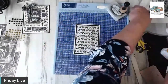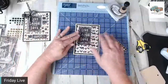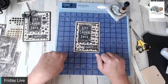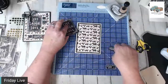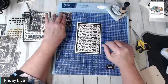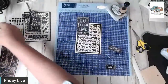So we have our Live, Love, and Laugh. This one's a little different. I noticed I'd cut off the little corbels down here. I'm going to leave them on this time. And this is my happy place. But one thing we definitely need to do is some backing to bring it out of all the patterns we're seeing. So I'm going to cut a piece of black. Now let's use ivory cardstock, 2 3/8 by 3 3/4. And we have it right here.